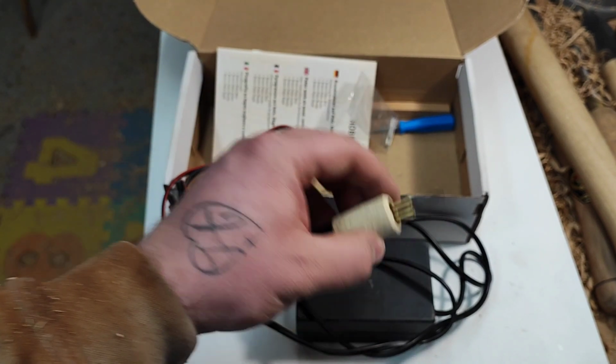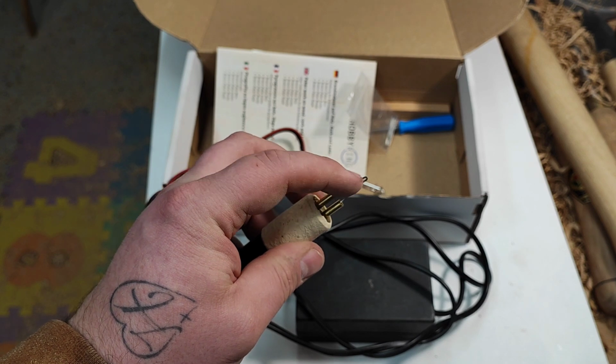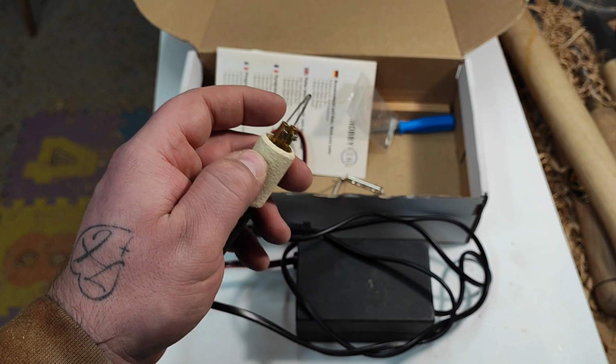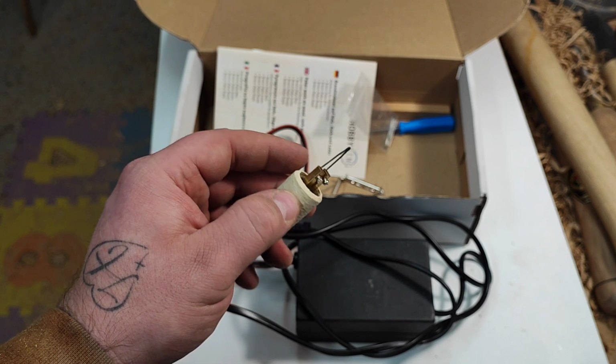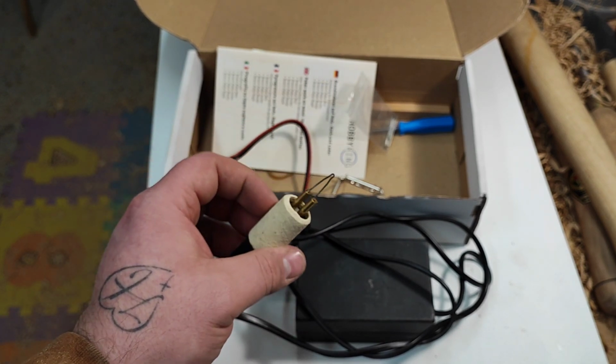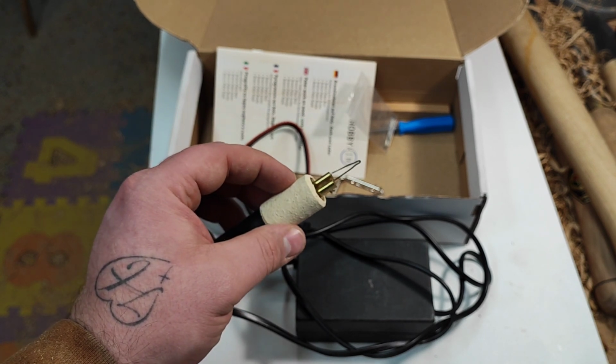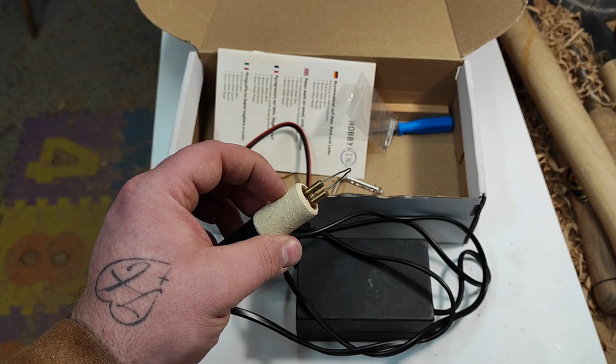I found that this tight curve holds the heat a little bit more and gets a little bit better result. But I haven't played with this too much, and like I said, I don't care about paintings. I just use this to sign my work, and it works awesome.